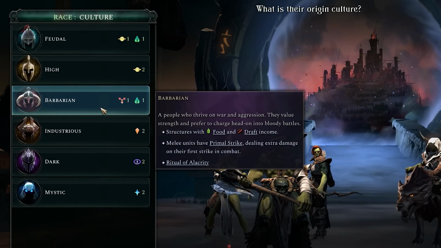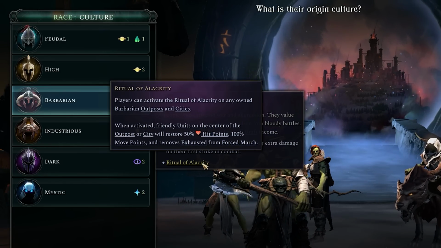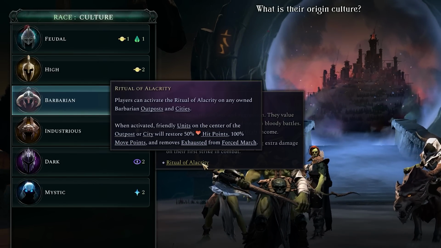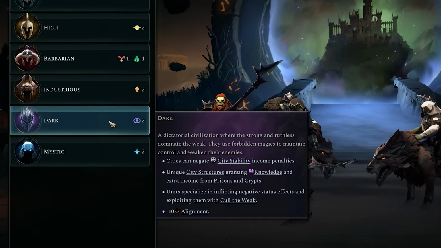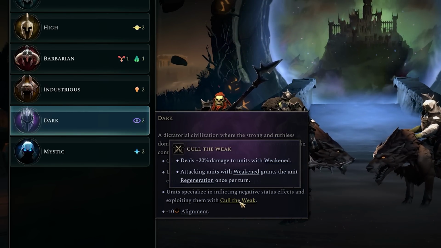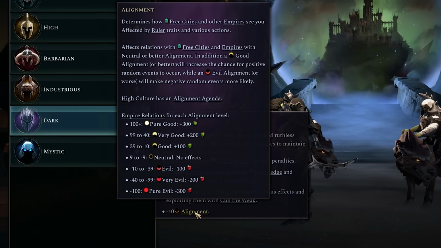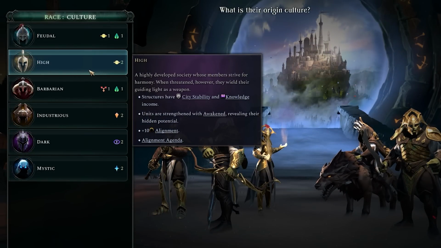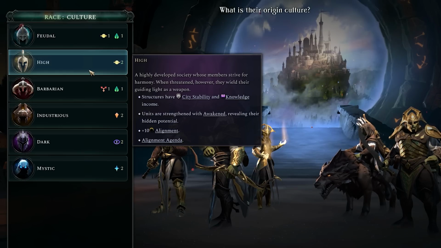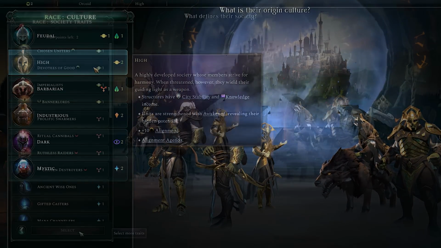The other obvious one, of course, is barbarian, people who thrive on war and aggression with structures to suit that, and this ritual, which I think is really in line with that kind of Thanos dictatorial leadership that we're going with here. So Barbarian was also a strong contender alongside Dark. Dark, I thought, because it aligns as sort of the opposite of high. Light, in this case it's dark, it's evil. We have Coal the Weak and a natural negative alignment alongside some reasonable buildings that perhaps don't quite gel with the build. Eventually I went with high for the alignment agenda, for the city stability, awakened, all that kind of stuff, but actually also, to be honest, for the armor as well, because part of this is about how we look.